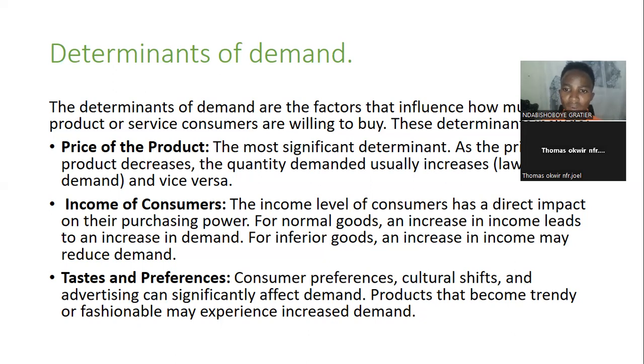The tastes and preferences. Consumer preferences, cultural shifts, and advertising can significantly increase demand. Products that become trendy or fashionable may experience an increase in demand. For example, during lunch, father demanded fish, I demanded some fruits, and our friend Okuri also took some oranges. That was because of preferences. Cultural shifts come in like this: Muslims cannot take pork, so they will not demand pork. If the society is occupied mainly by Muslims, the demand will always be very low or completely not there.